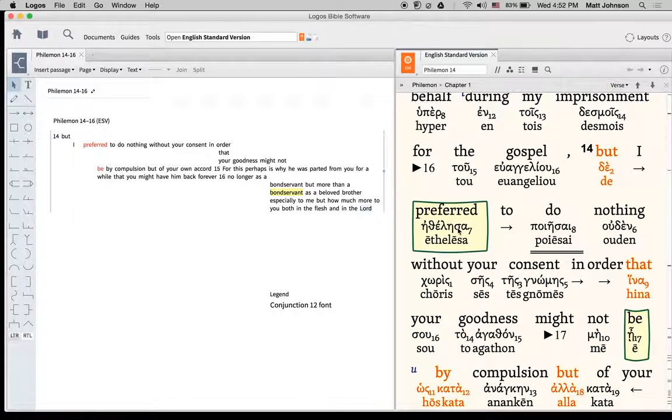These numbers refer to the order in the Greek. So the numbers would go 1, 2, 3, 4, 5, 6, 7, 8, 9, 10, or however many there are. But in the English, they've been reorganized based on how it was translated. Verse 14 in English says, "But I preferred to do nothing." In Greek, it wouldn't look the same at all, because the word "but" is the second word in the sentence. Preferred is actually the 7th word in the Greek order. Do is the 8th. Nothing is the 6th.